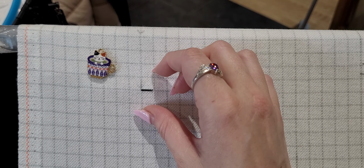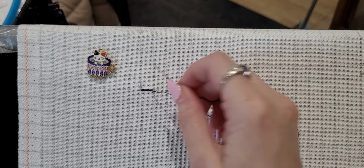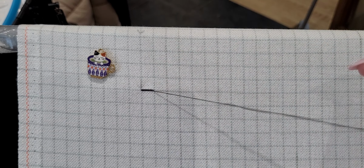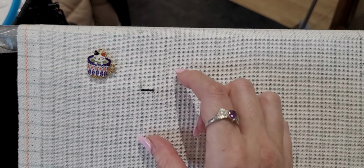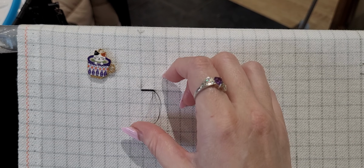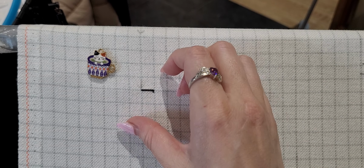I'm hoping to get both boxes done on this video for you, just so that it explains the royal rows a little bit better for you. Now on some previous videos I'd said that I stitch left to right on the whole project, and then within the box I stitch left to right as well. I found that I haven't actually been doing that. I've been stitching left to right in the box and then going right to left, even with my tent stitch.